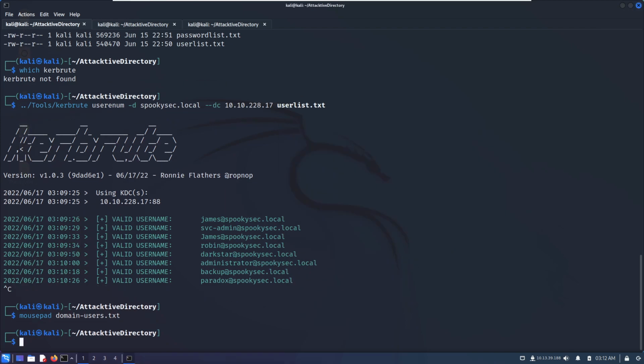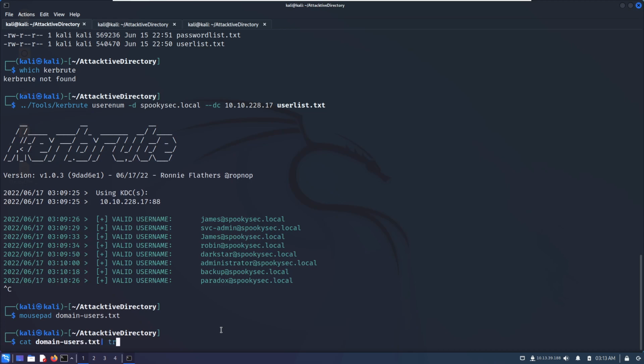And then we are going to run a pretty long command line here, but it is basically going to chunk all this up and spit out just these names here. To do that, we want to cat domain users.text.